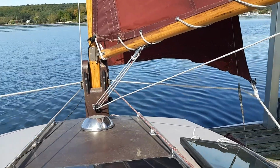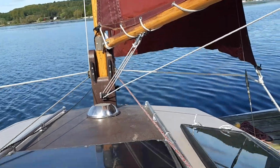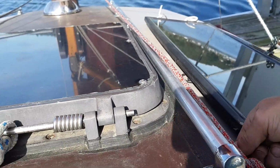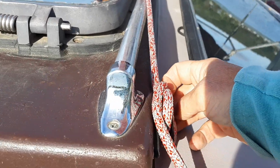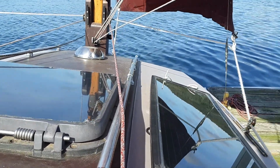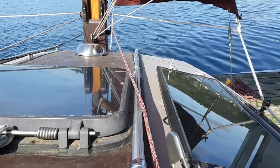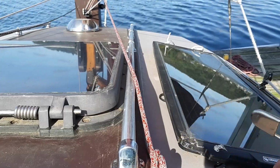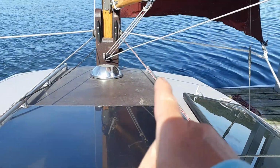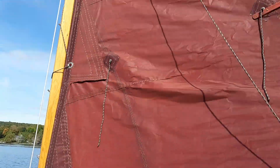Now, the only thing is I can raise the main, but I imagine with any pressure on it, good luck. So I have the main up on here, and this cleat is inappropriate. It's really hard to get under these little tabs, and I use this because I had it. So next time I'll do something different. But bottom line is what this really needs is some sort of winch right here, because then it's in line with the pulley. So that makes sense.